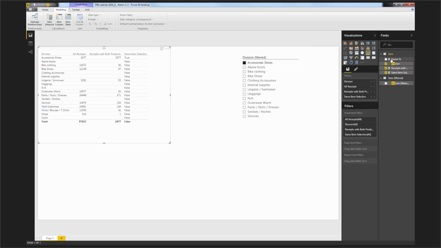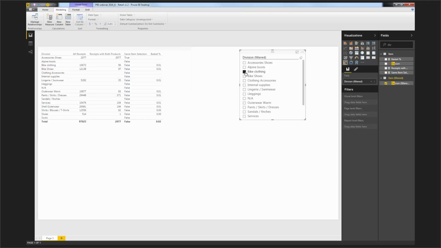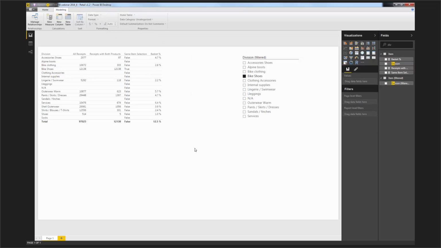Okay, so I'll bring in the basket here as a percentage. Not much. We may think it's an error, but let's try with this one here. It's a little better for bike shoes, but definitely what we'll do is we'll do a design here. Now we already have something. Now this is good.